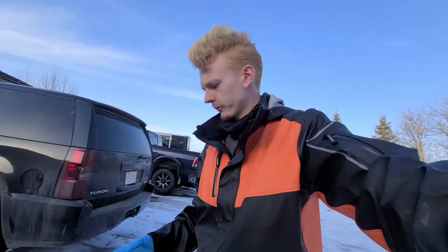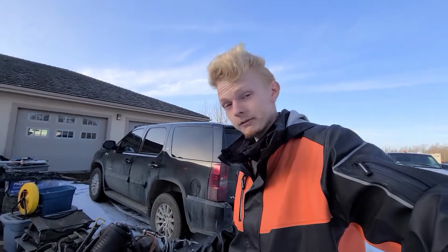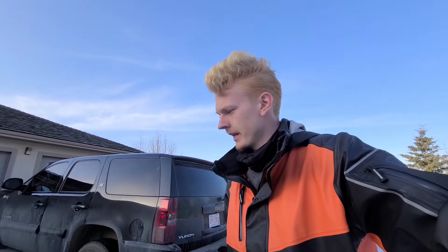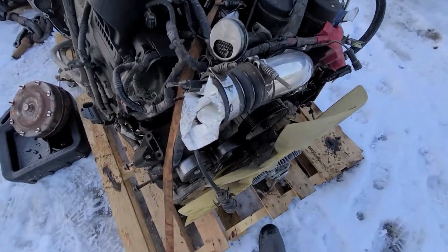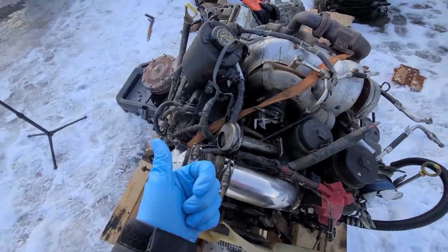Alright, so we have to take apart the wiring harness in here, and we gotta find the main harness, and that goes to every single sensor, and we gotta pop them all off. So I took off a bunch here already as I was taking the engine out, but we're still gonna have to find the rest of them here, so I guess we'll dig into her. And I don't even know where to start with these, but it'll definitely be a lot easier when it's out.